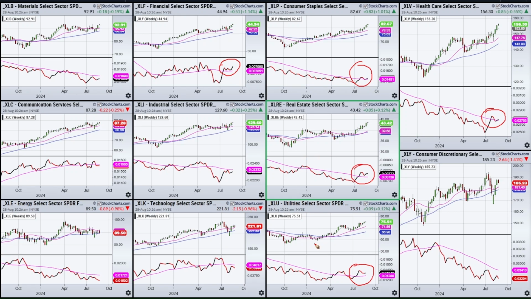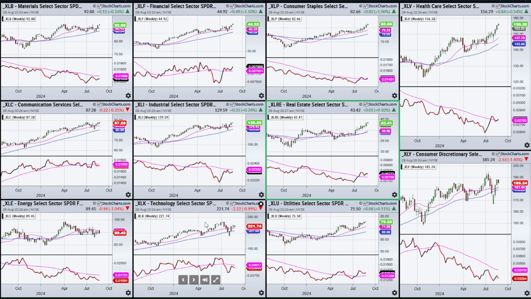So we've got this combination of both what I would consider to be interest sensitive sectors as well as more defensive areas. All right. So that could mean something. It might not mean anything. Some of these are a little on the early side. We don't have confirmation. One of the things I really like to look for is for the moving average to turn to the upside and confirm. All right. We're getting close. We haven't really done that in any of these really. Maybe the utilities has actually turned to the upside. That's about the only one.